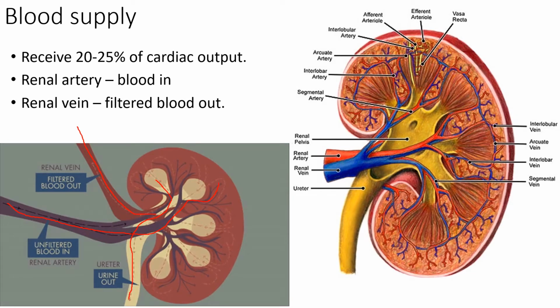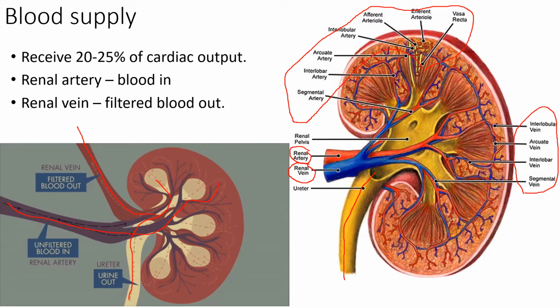So there is your renal artery going into the kidney. There is your renal vein, which is draining venous blood from the kidney. And there is the ureter, which is draining the urine away, which has filtered the blood. All the rest of these complicated sounding things, don't worry too much about them, but just know that they exist. I'm not going to test you on them in the exam. Just know that your kidney itself has an artery, a vein, and it makes urine is completely acceptable.